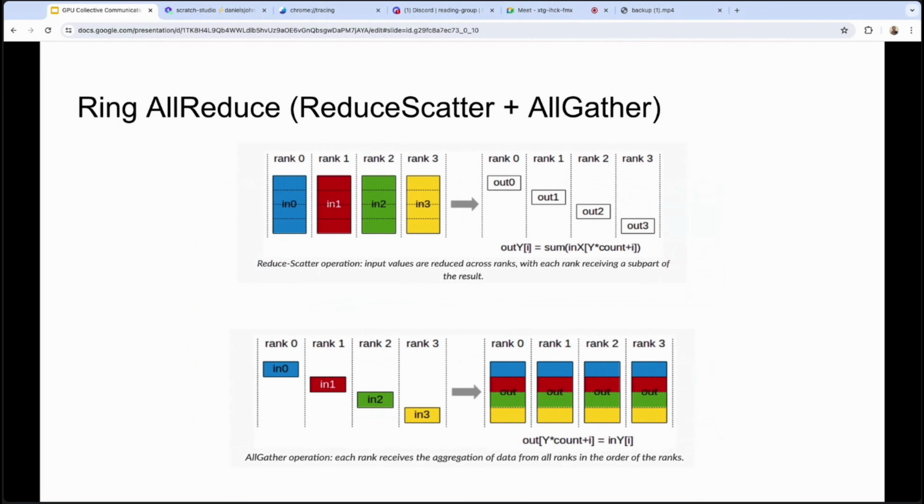One of these algorithms uses a ring structure and essentially performs a reduce scatter, which is represented here, and an all gather represented here. So let's briefly look at how we get an all reduce from these two operations. We start with all of our data here on each of our individual ranks, and we call a reduce scatter, and that's going to give individual reductions, but only existing on individual ranks.